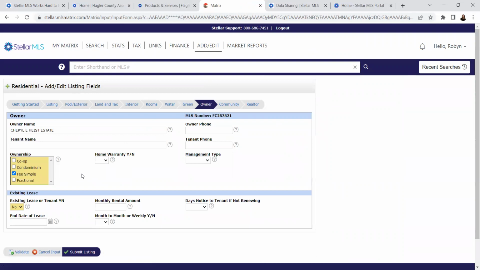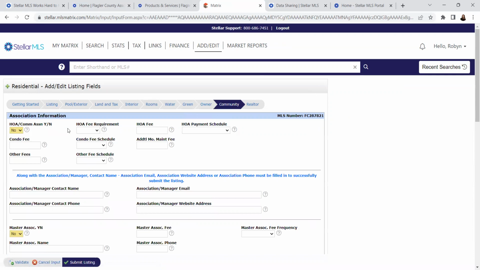It is going to ask you for the owner and they do want to have the owner's name. So I usually just take it off the property record and put it in there. I hate that they put the owner in there. I don't know why. I know it helps us, but I just don't like it. I guess it's just a pet peeve. Most of your ownership is going to be fee simple.